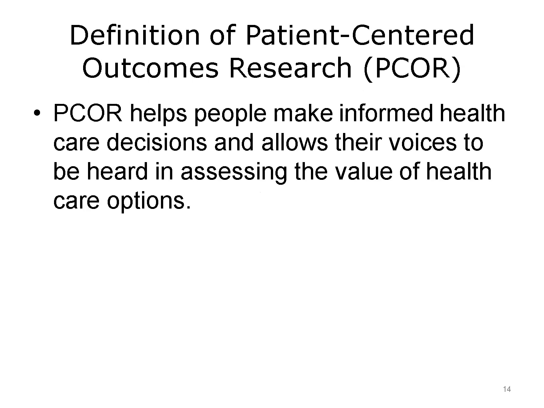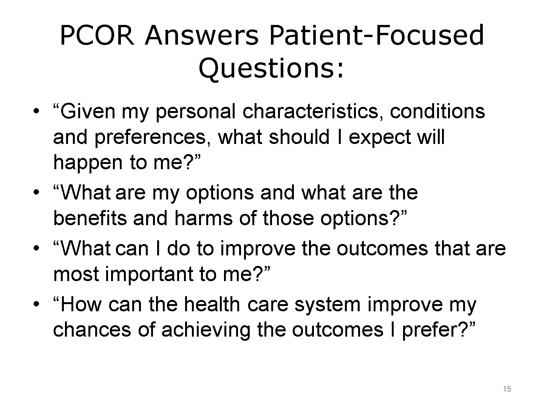More and more, the patient and the population is becoming the center of outcomes research. This actually goes by a very specific name, PCOR, Patient-Centered Outcomes Research. Here you can see some of the characteristics around PCOR and how the patient-focused questions might be framed. Examples include, given my personal characteristics, conditions, and preferences, what should I expect will happen to me? And what are my options? And what are the benefits and harms of those options? These questions are written in a similar format of a quality goal.